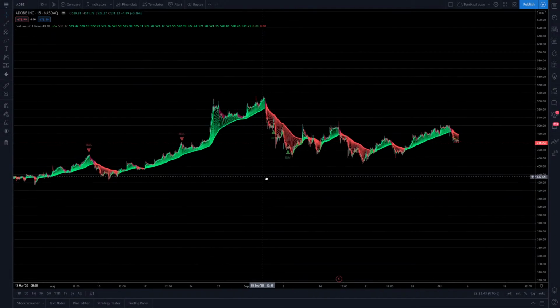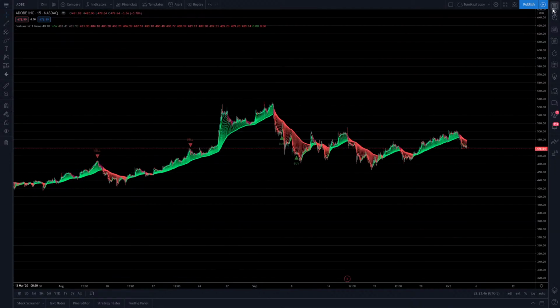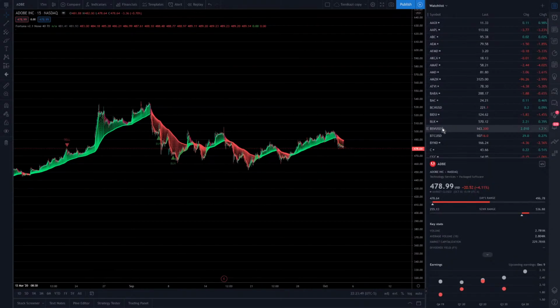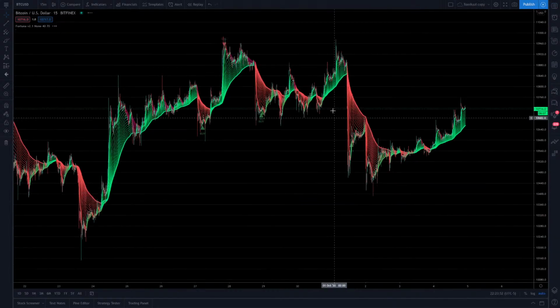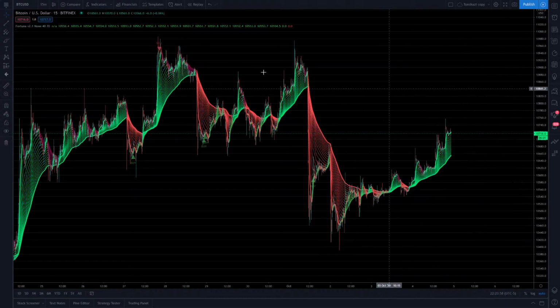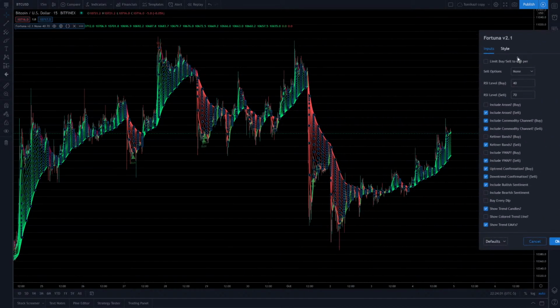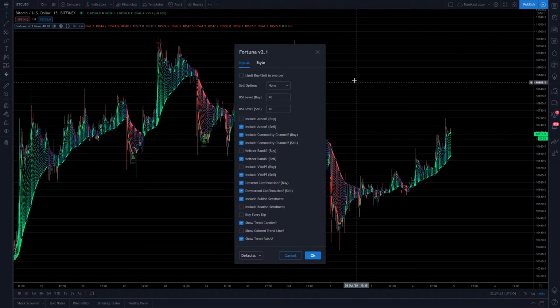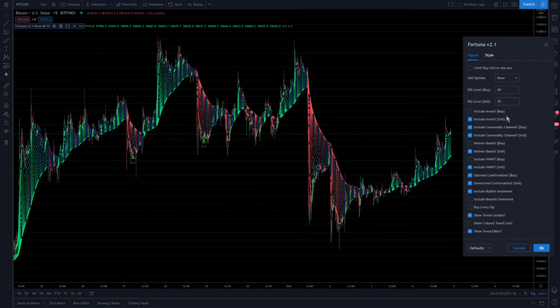It can be customized to almost everything. If you wanted to trade, say, Bitcoin with it, you can customize the settings for that. You can change it to scalp mode, you can change it to swing mode. Eventually, once we do enough testing, I might just have day trade, swing trade, scalp, and long term, like 5 different settings and that's it. But for testing right now, I need to know what's the best for everything. Once we figure out the best, I still like having the customizations, because if you only play 4 or 5 tickers, you can customize it per ticker, which I think is very useful in my opinion.